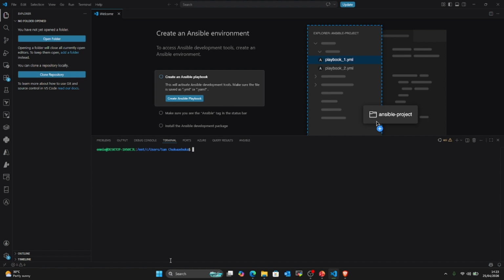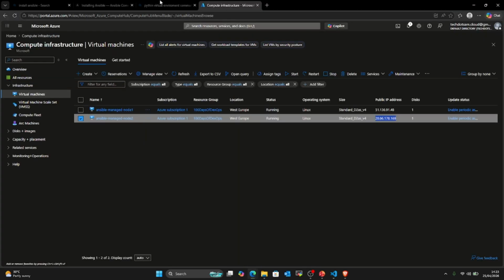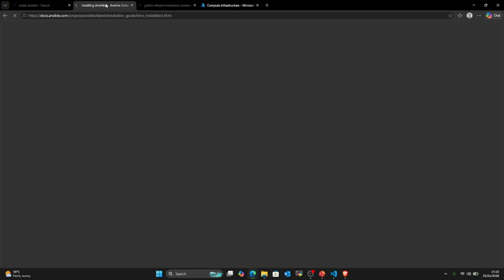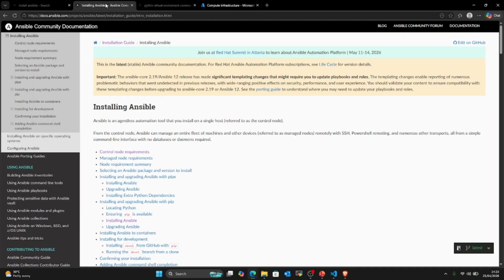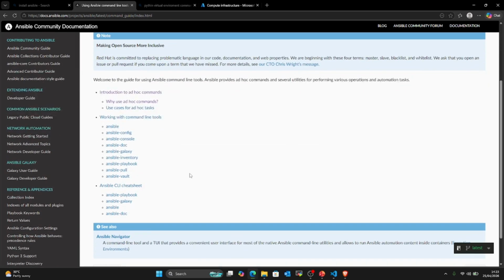Then from there, we start taking things up. So first, let's go to the documentation and see. Use Ansible command line tools.